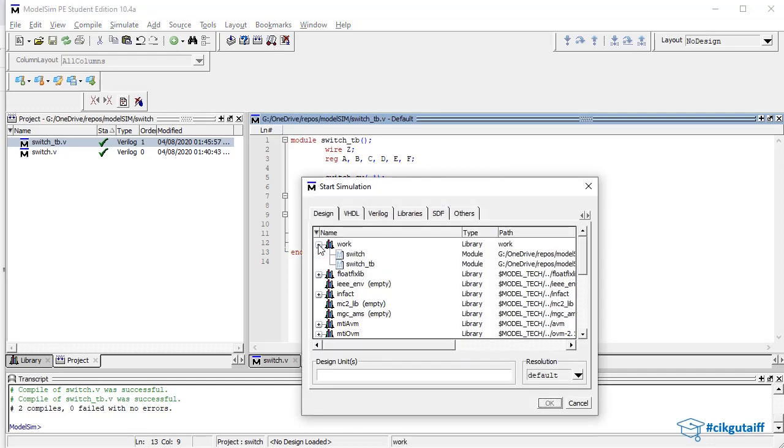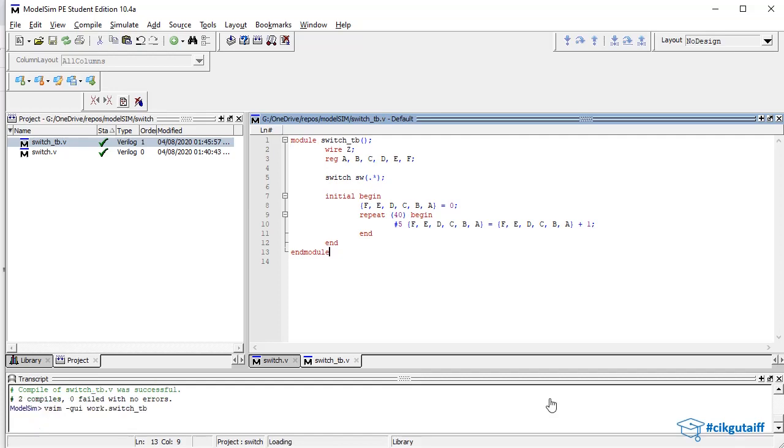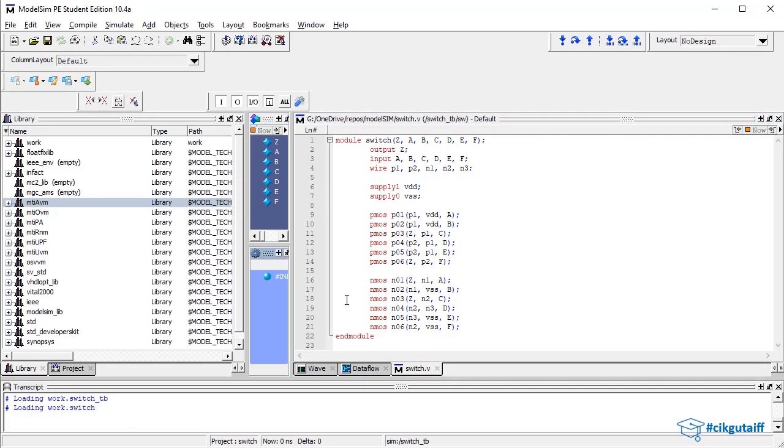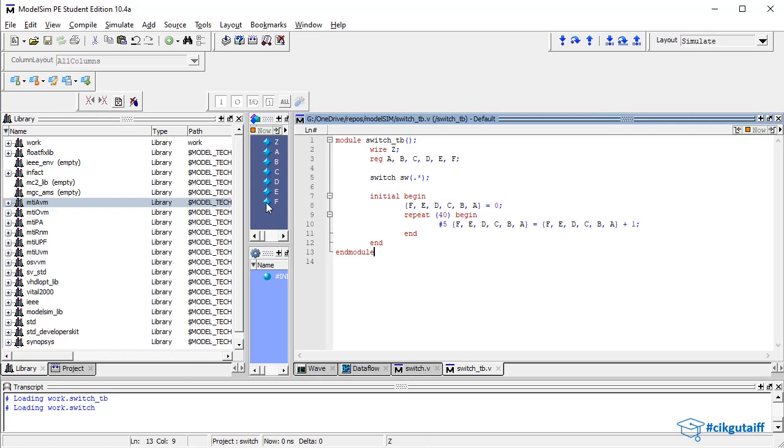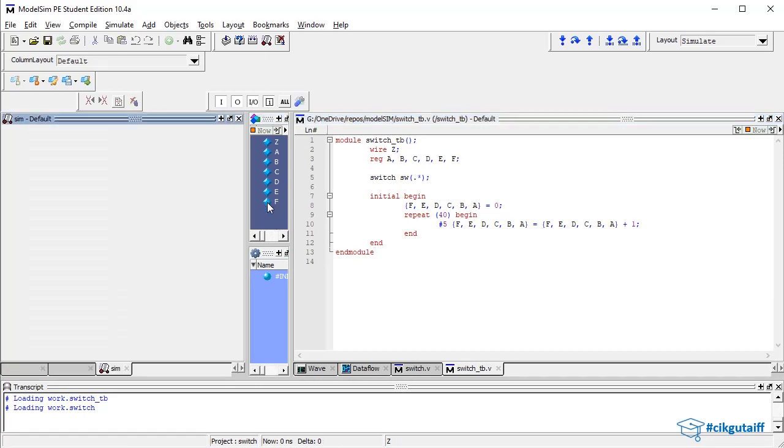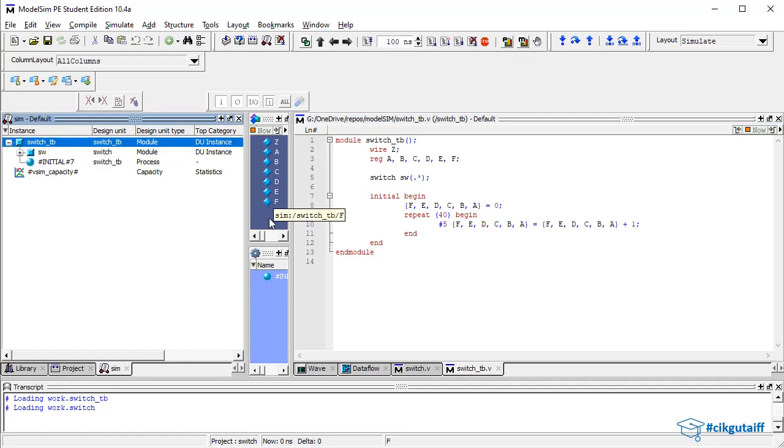I need to choose the test bench because in my project definition earlier, I chose work as the work area. All right, click OK. Now I have all my signals here, so once this settles, I can select them all, or I can select one by one.